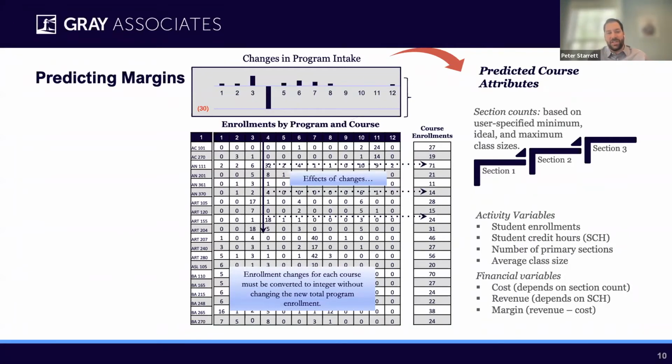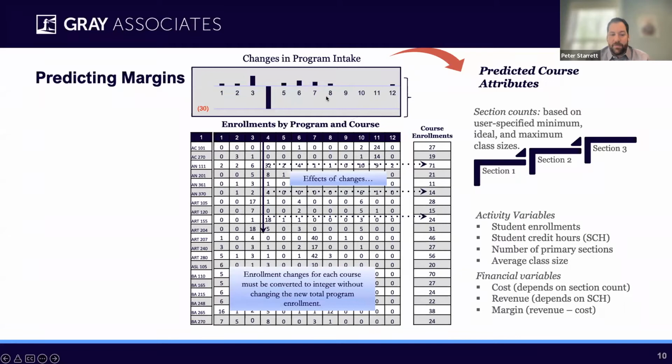This is, again, looking at the historical model of what courses students are taking in each of the programs that they're currently enrolled in. And so then at the top of the sheet here, we've got shown, as an illustration, the 12 programs. We've got changes being made to each of those programs where we're adding students to several of them. And we've got a pretty large decline in program 4 here of about 30 students, you see.